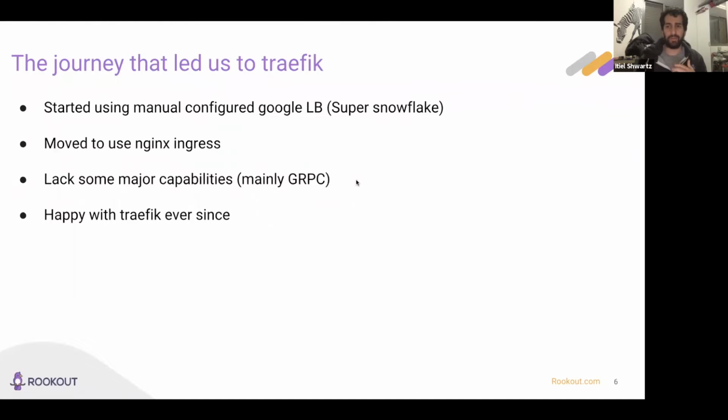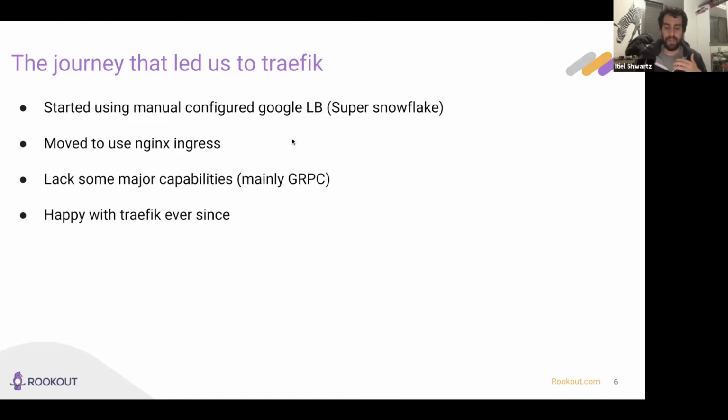Before we get started, I want to speak about the journey that we here at Rookout had before going to Traefik. At first we had just Google Load Balancer, a manual load balancer, where you go to the Google UI. We are running mainly on GKE, which is Google Kubernetes Engine. It was the scariest place in our infrastructure, because every time we needed to make some change, things would fall apart, and it was a very bad area.